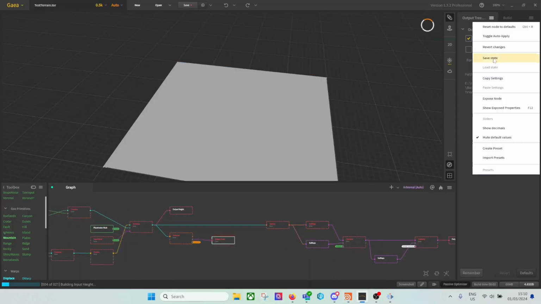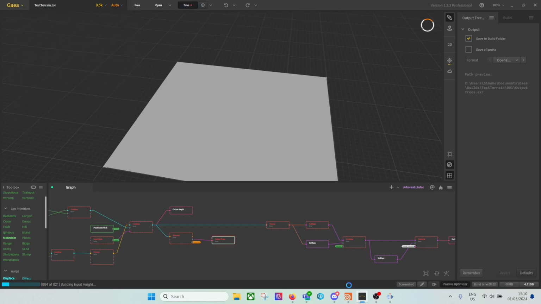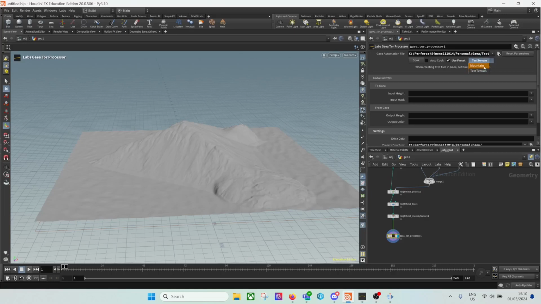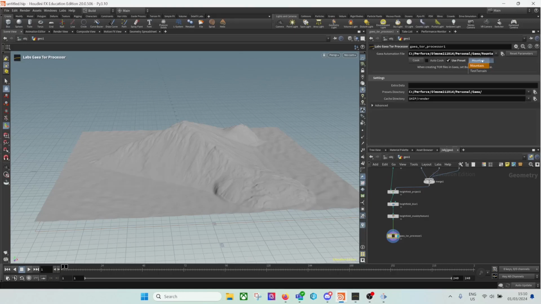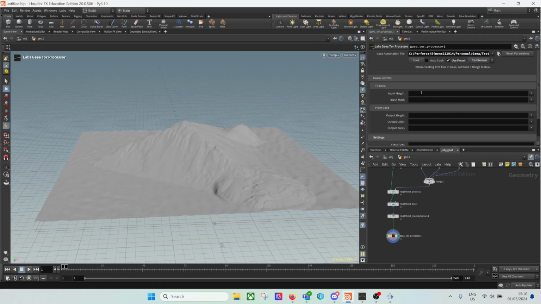So we're going to go in expose node, path, output, mask. There we go. Now we hit save. And now we can go into Houdini and change these settings. So we're going to go input height is height, input mask is mask, output height is height, output color is CD, and output trees is mask.